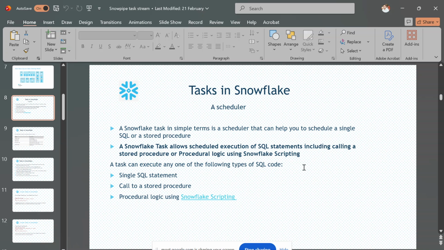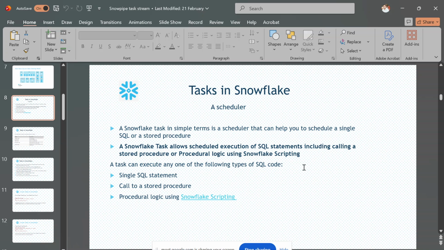In general, it is just a scheduler. How we can work with the scheduler is we have to create an object on top of any select statement or any insert statement or any kind of object which you want to schedule accordingly.